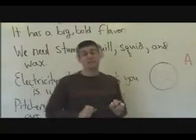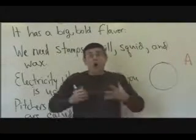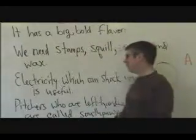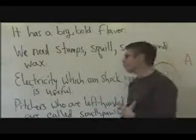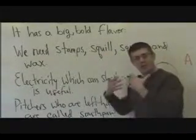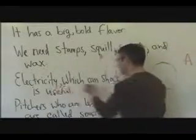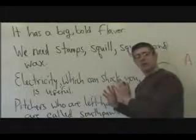It overlaps the set electricity because there is no electricity that can't shock you, right? All electricity can shock you. So the set electricity which can shock you is identical to the set electricity. And that means that this which can shock you does nothing to further define what we're talking about. Once you say electricity, you have adequately defined what we're talking about. Consequently, this subordinate clause is not essential to the meaning of the sentence and should be set off with commas.